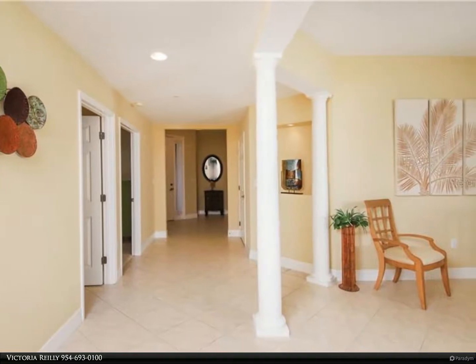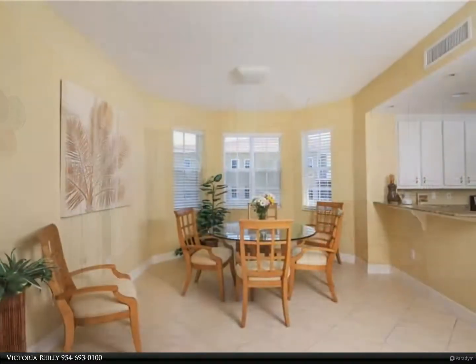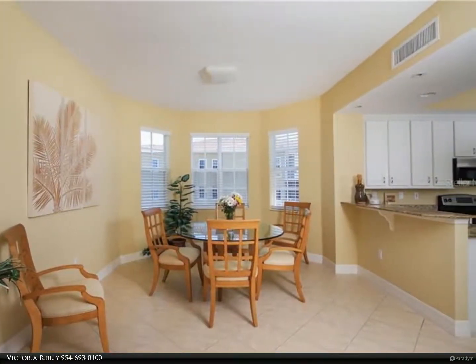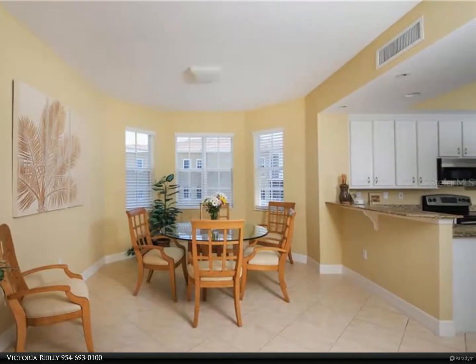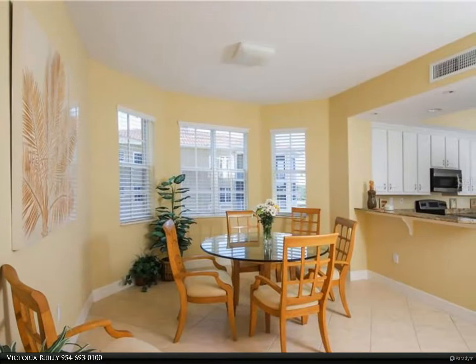bedrooms, 3 baths and large open family room with 5 8-foot disappearing sliding doors opening out onto an unparalleled vista from your oversized covered and screened wraparound balcony where you can observe the boaters coming and going out to the Intercoastal Waterway. You can even see the Gulf of Mexico.